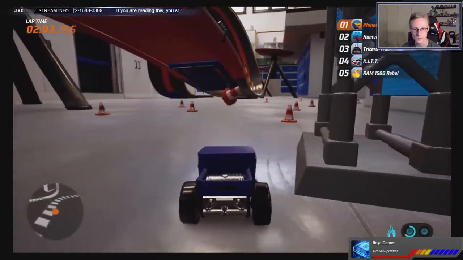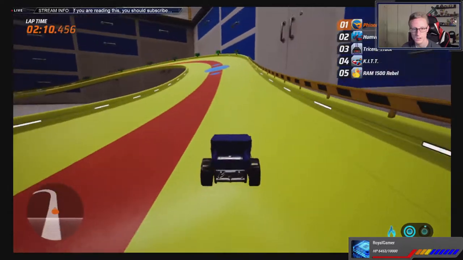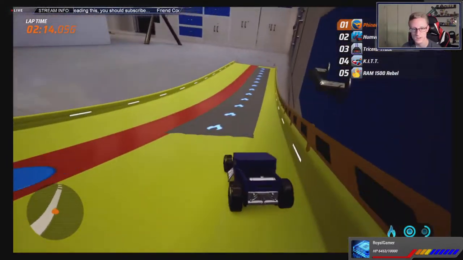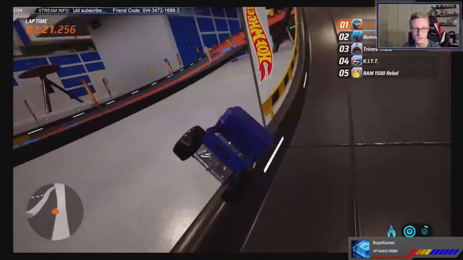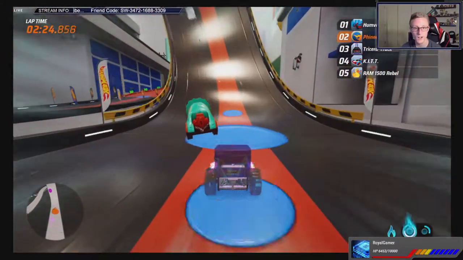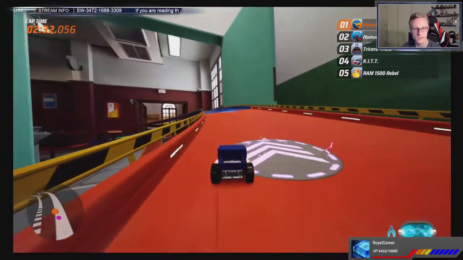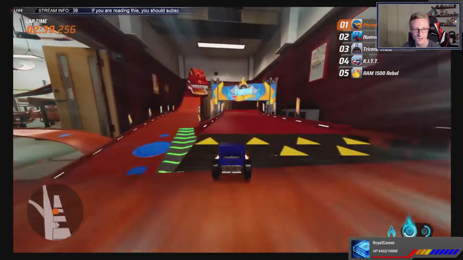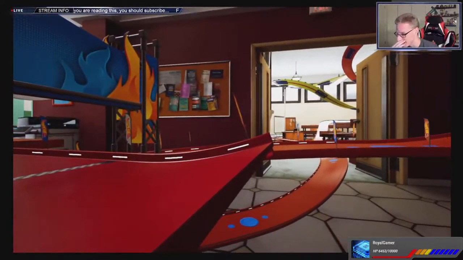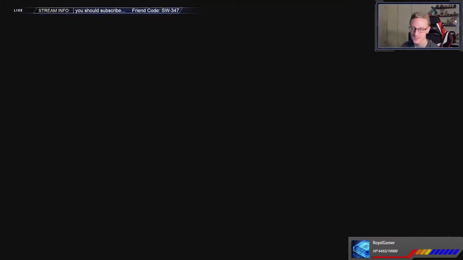Why is this track so long? Frustrating. Let me leave. Oh, rip. No! No, no, no. There we go. I win this one. Make F-Zero tracks. That would be insane. I like how it handles, but it just feels a little slower. I like the other car.